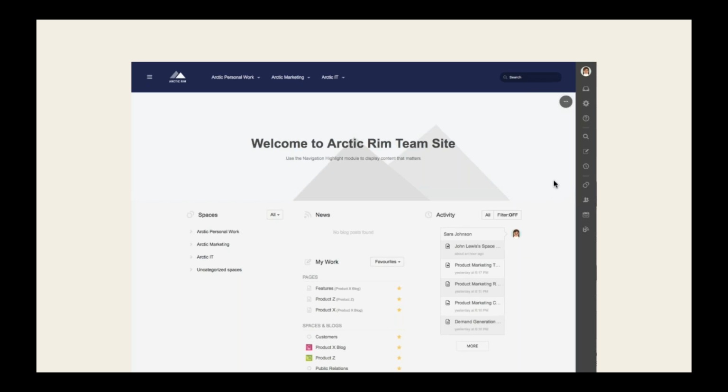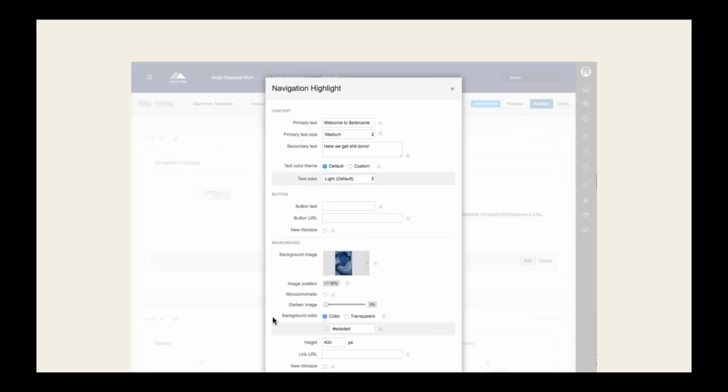And one really easy way of improving the user interface is using this navigation highlight area. So as you see here, we have a kind of block color banner. That kind of block color works really nicely with images. So we're going to go ahead and open up the layer editor, and then we're going to add this background image that you see here. We uploaded that, and we'll add some text here to make it a little bit personal.